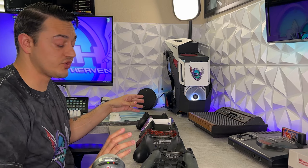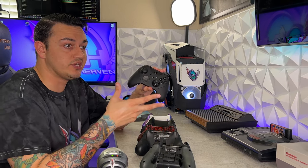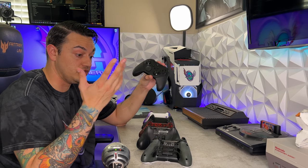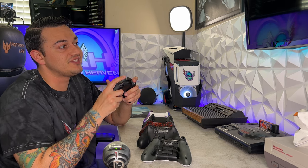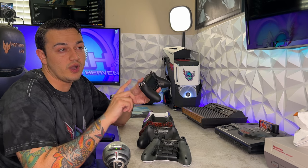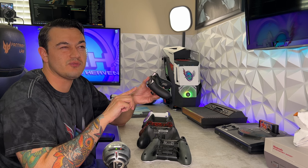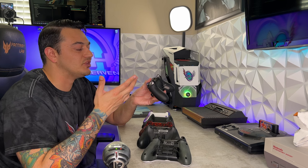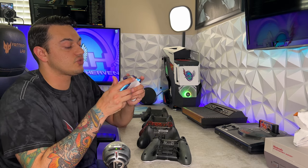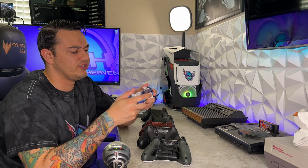I now have these organized from best to worst. The best is the Elite Series 2 — it improved on the already good Elite 1 paddles, it's a licensed Microsoft controller so it instantly syncs with your Xbox, you can control settings and keybinds from the Xbox interface without a third-party app, and the paddles are magnetized, removable, and flush against the rear shell. There are quality control issues — it's almost a silicon lottery that you'll get one that isn't a busted piece of crap — but mine has been solid for four to five months. Next up is the Hex Gaming controller, which feels so tactile, clicky, and ergonomically comfortable.